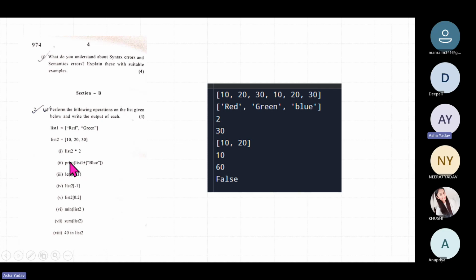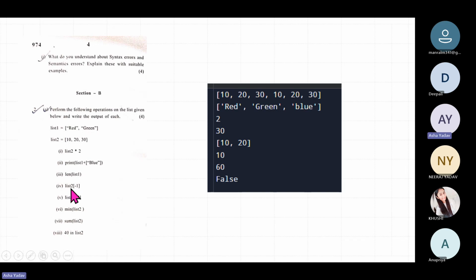यहाँ पर आपने सिर्फ प्रिंटिंग के लिए लिस्ट को चेंज किया है. सो दिस यू हैव टू कंसीडर वेरी मच. आपने सिर्फ प्रिंट स्टेटमेंट के साथ लिख दिया कि हमारी लिस्ट में ब्लू ऐड कर दो प्रिंट करने के लिए. अगर आपने इसको लिस्ट में असाइन करवा लिया होता, यानी कि if you had written list 1 equals to list 1 plus blue, then it would have become a new list. But here you have not done that, so the length of the list is going to be the length of the original list, that is 2.